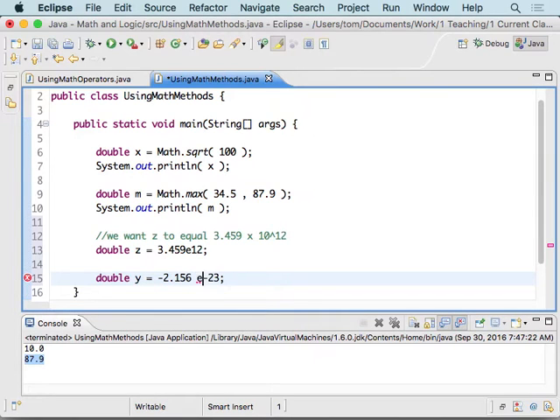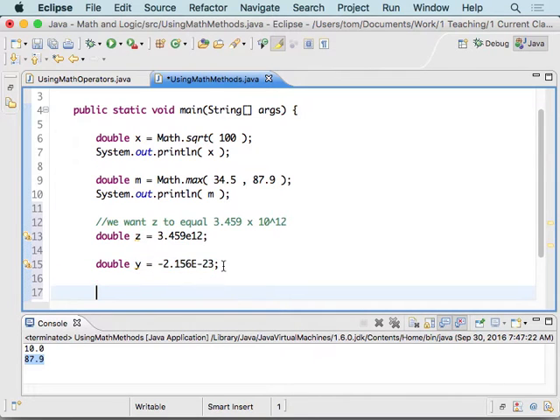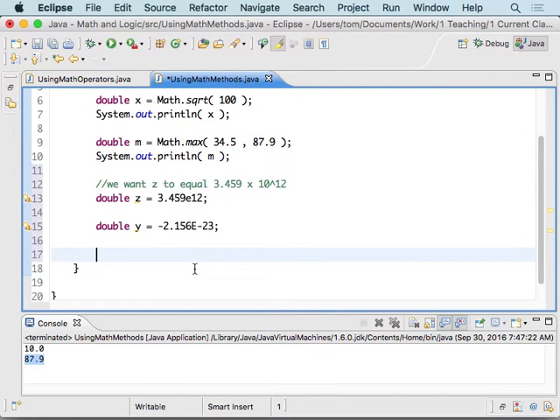I think it'll let me put spaces in there, but maybe not. I'm sorry, I said you could have spaces in there, but you can't. So the E in there could be capitalized or lowercase. You can have a negative mantissa, you can have a negative exponent. If you know anything about scientific notation, negative exponent means it's a very small number, very close to 0. Positive exponent means it's further away from 0. So let's get back to, you guys feel okay now with using math methods and what we're doing here?